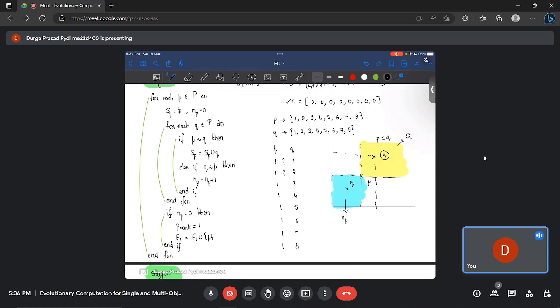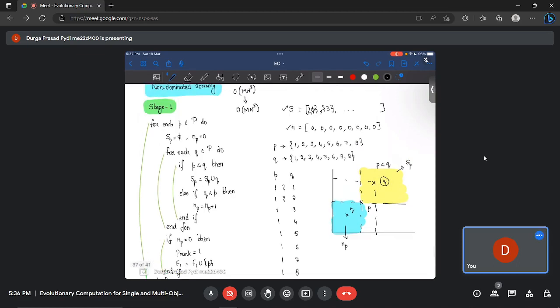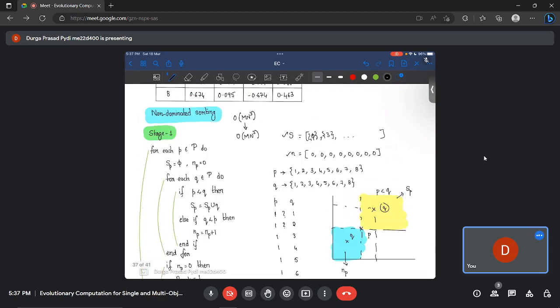So earlier when we discussed, originally the method has a complexity of mn cube. In that case we are taking one solution and comparing it with all the solutions to identify which of them are rank 1, and again do it to obtain the next ones. We delete all the ones having rank 1, and then from the remaining solutions we again identify the solutions having rank 1. We keep on repeating it, so it is of the order of mn cube.